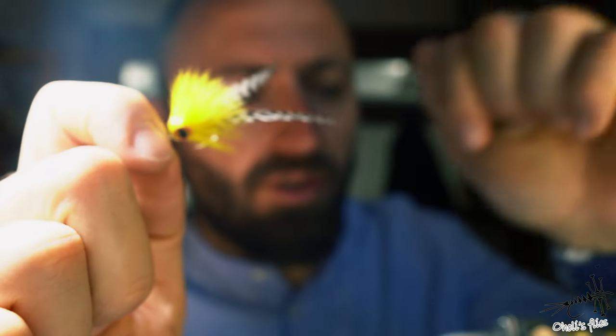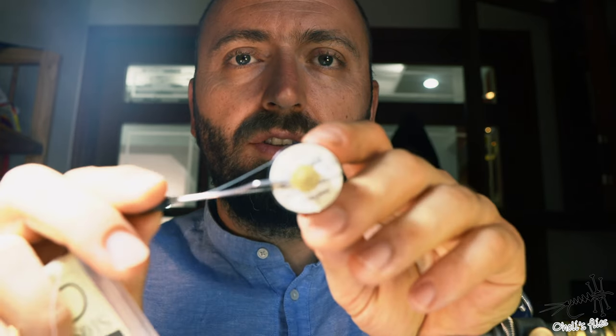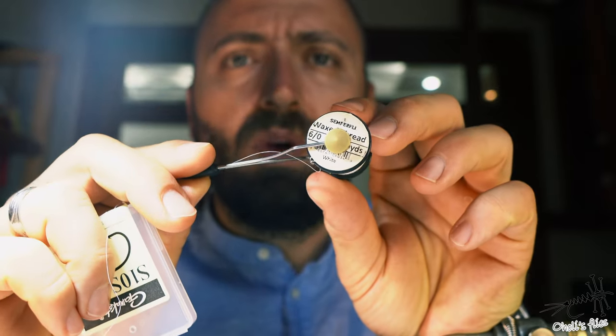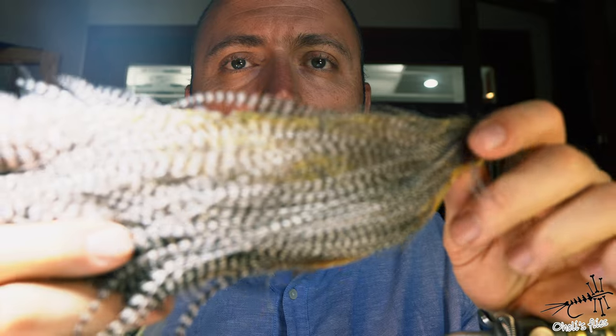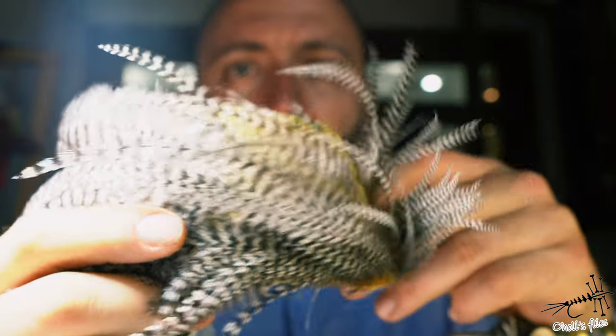The hook I'm using is a Kamasan, this one. So in materials regard, I'm going to use Semperfli waxed thread 6/0, that's going to bond everything together. For the tails, I'll be using grizzly hackle from this cape that obviously has been used and abused a lot.